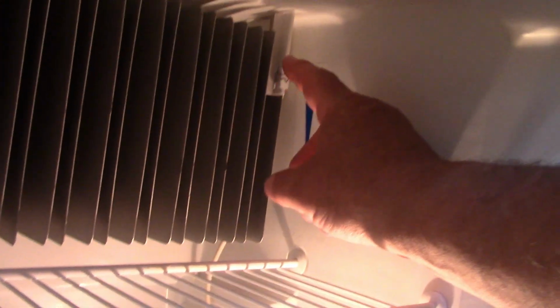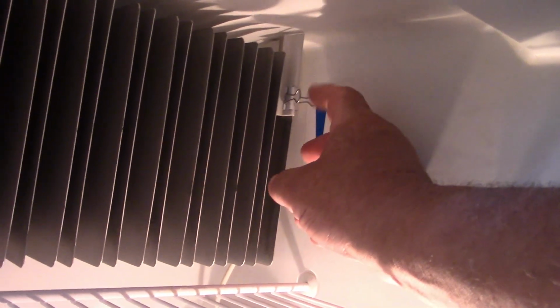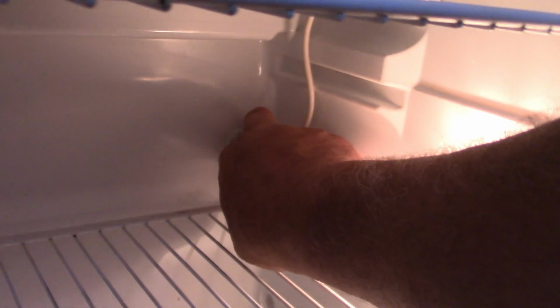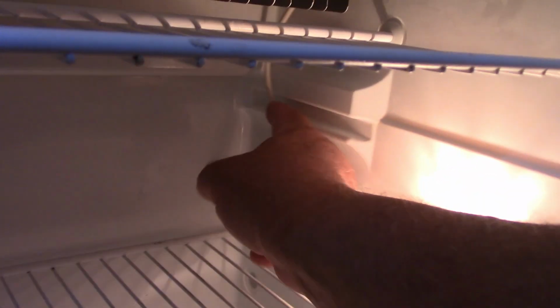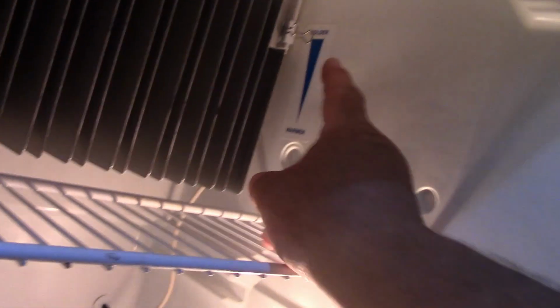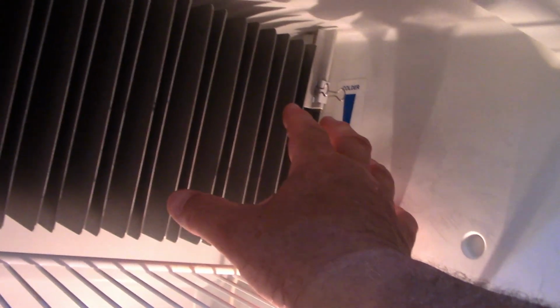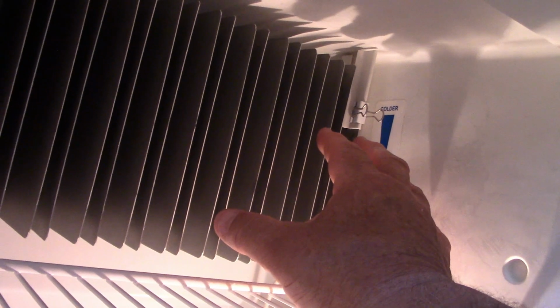Now, here's the thing that's been going on. There's your thermometer. It's way up here, okay? I've been doing a lot of searching, trying to move it up and down, do like they say to do. But what I did notice is my cable right here, that goes down right there, was way too short. When you would put this drip tray in here, it would pinch it and cause it to pull down. So I pulled out excess of this. I got black tape around it so it doesn't go back in. And I've got my thermometer all the way up top behind here. It's back in there again. And I put a paper clip on it to hold it as high as I can get. I'm not too sure if that's going to be good enough, but that's what we have right now.